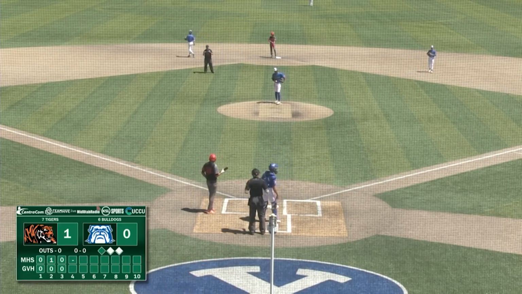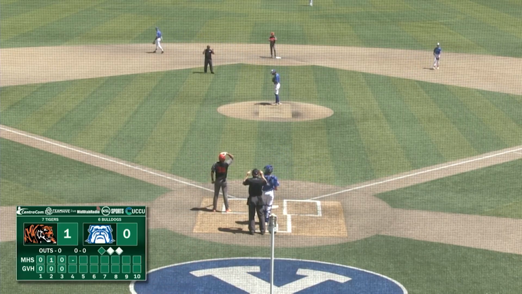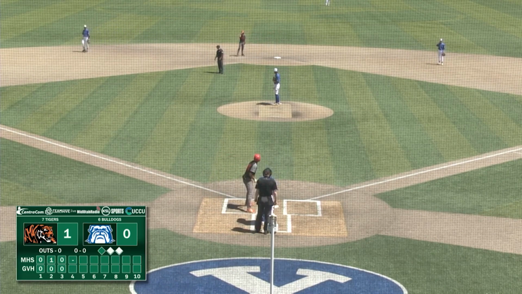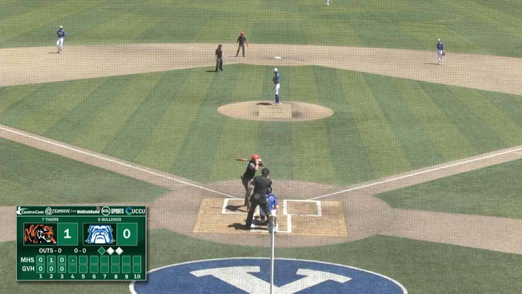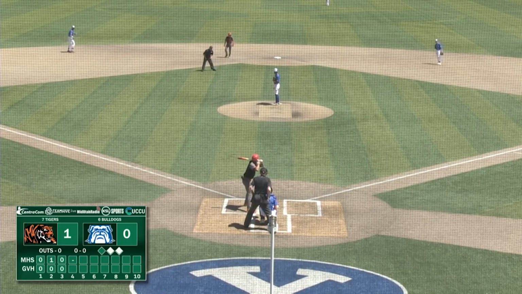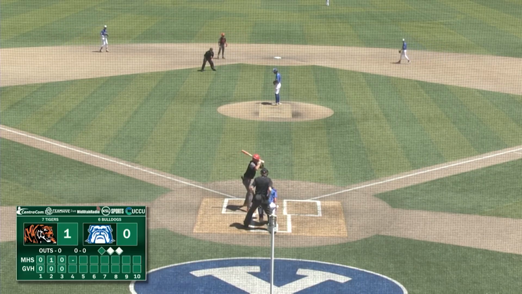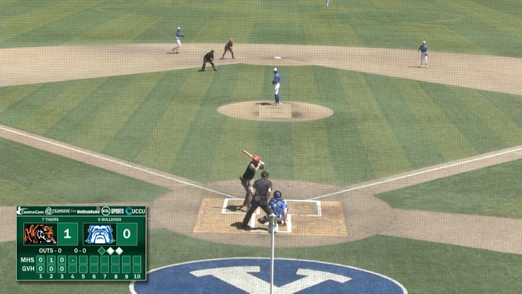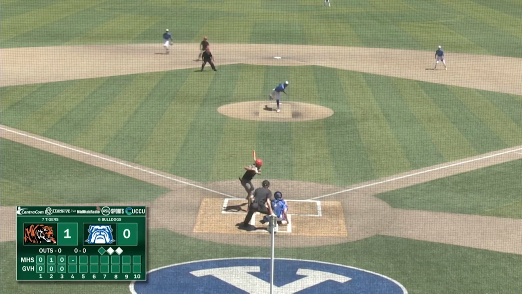Did they give him the base hit on the scoreboard? They did not, did they? I think they were going to call it a fielder's choice. Well, it looks like they put up an error. Well, that error would have been on the throw, wouldn't it? Oh, true. The error's on the throw. So, yeah, it's got to be a hit. I mean, he fielded it, but there was no play.